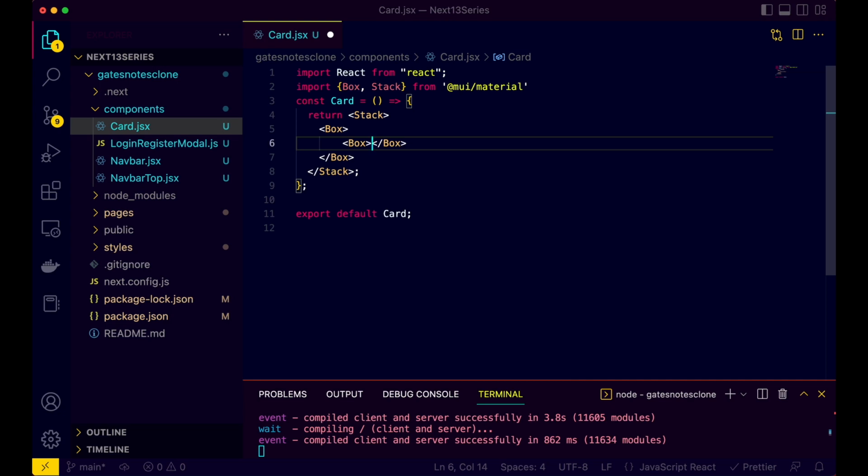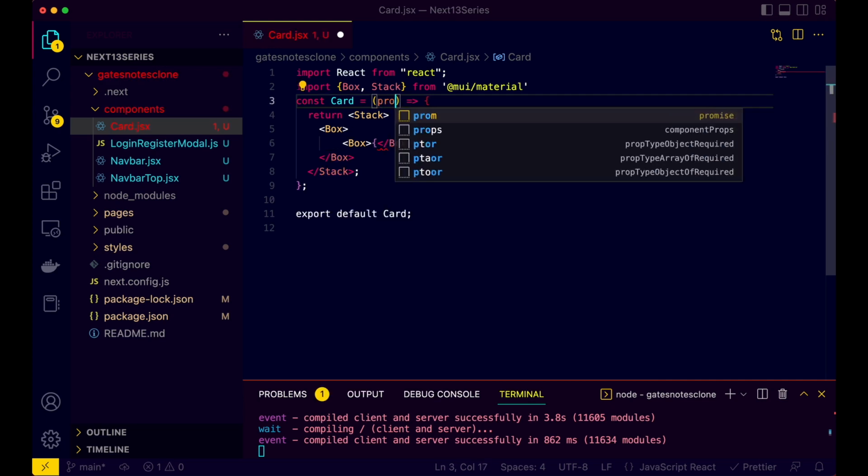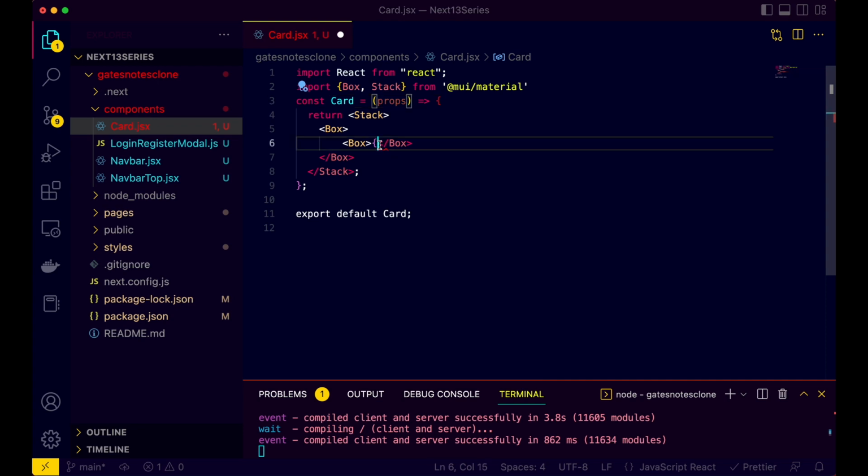So if someone clicks on it, we can use the onClick function. If it doesn't make any sense now, don't worry about this. As we do everything in action, you will understand everything better. So here I'll say props. Now to use the props, we have to accept the props also. So I'll put the props inside my function, and here I'll be using props dot, and I call this editButton. You can call this button or whatever you want.